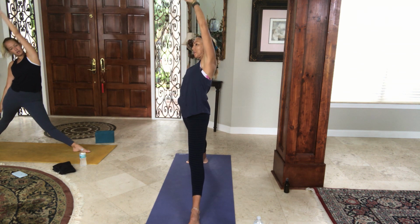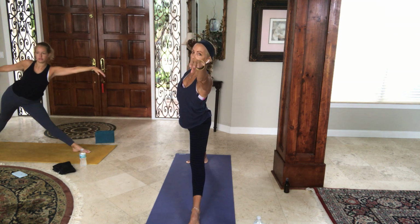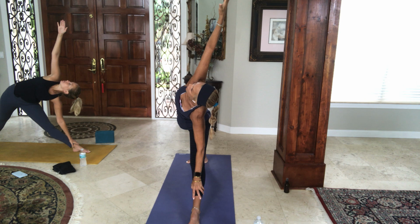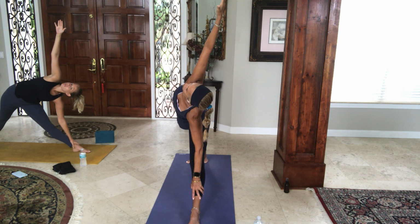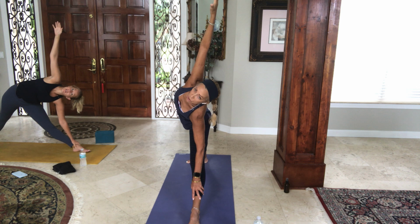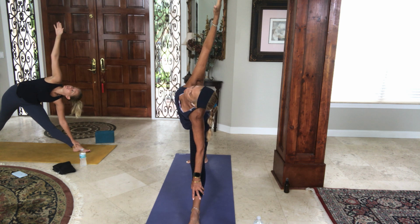And then come back up to standing and reach out with your left arm, hips to the right. Left arm down, right arm up, triangle pose. You might have to shorten your stance. You might be using a block here. Stacking your shoulders, stacking your hips, and draw that left hip underneath the right hip. Breathe. Looking up to your hand is too much. Look down to your opposite foot.